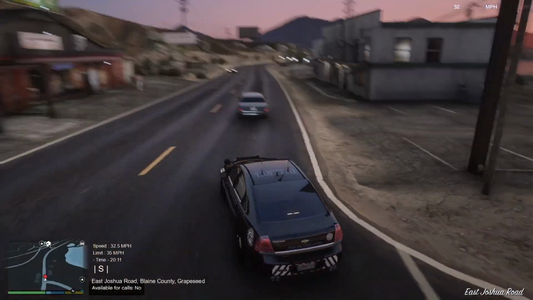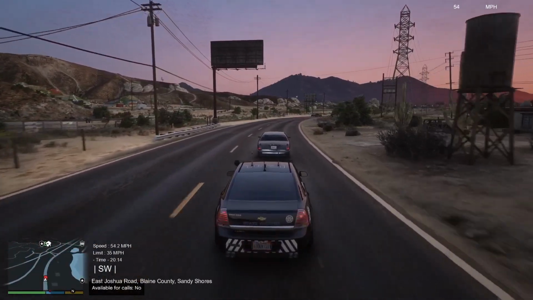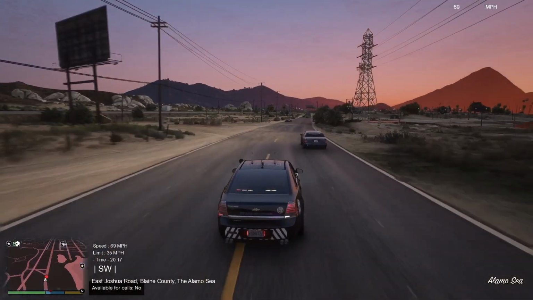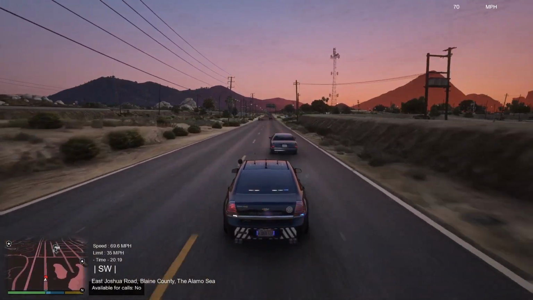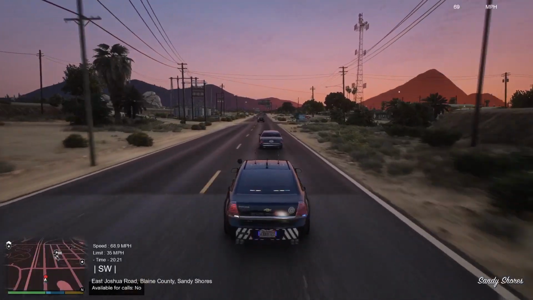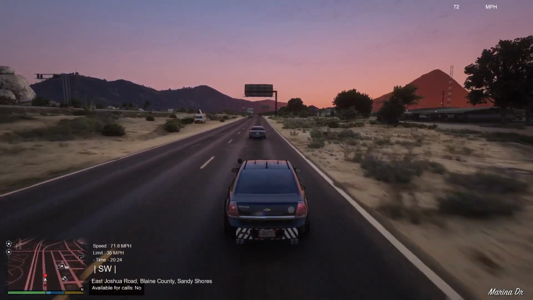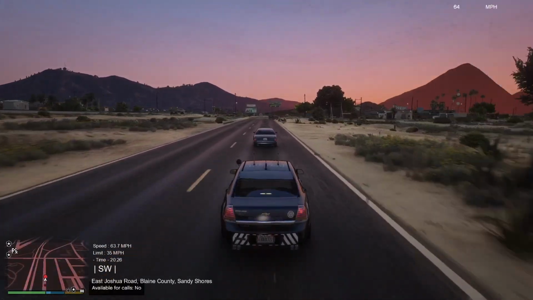Making a right-hand turn onto East Joshua Road, going southwest. Speeds around 60 miles per hour, increasing to 70. Traffic is light, no pedestrians. Nice, we've got a sheriff unit with us. Nice, nice, nice. Still East Joshua Road, southwestbound.